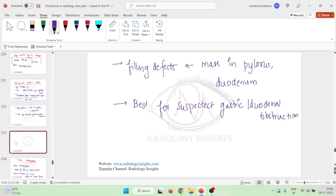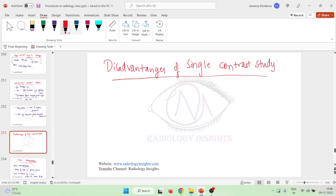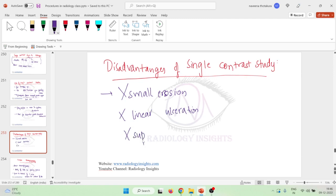Now, okay, this is good. Then what are the disadvantages of single contrast study? The main disadvantage is that it does not have the necessary sensitivity for very small lesions. So it cannot detect any small erosion, or it will not detect the presence of any small ulcerations or linear ulcerations. It cannot detect any superficial gastric carcinomas.